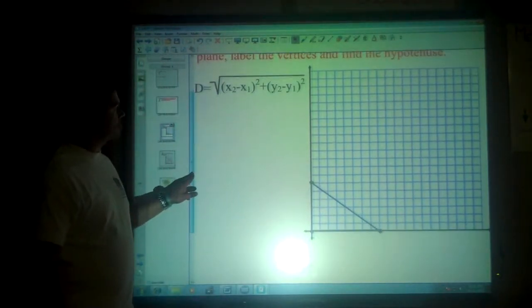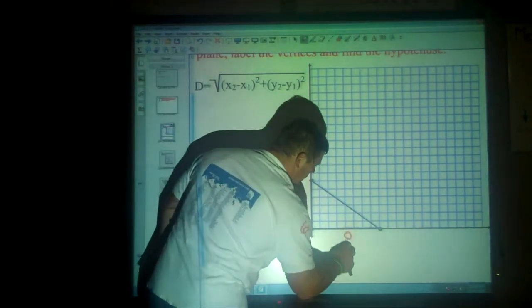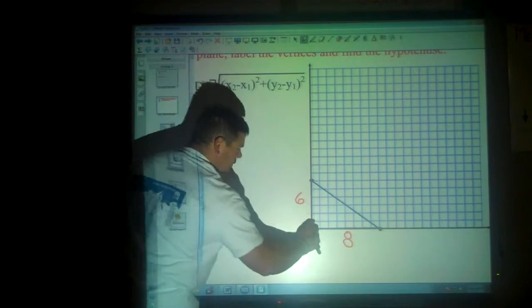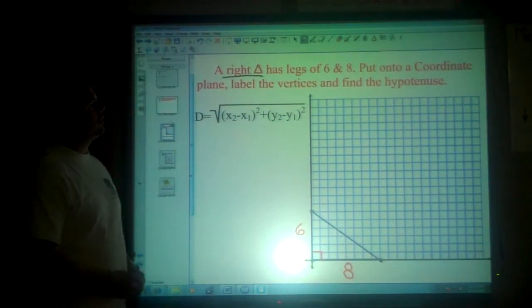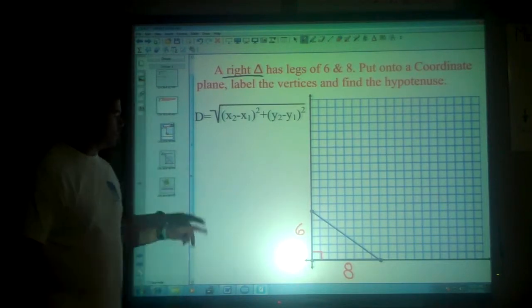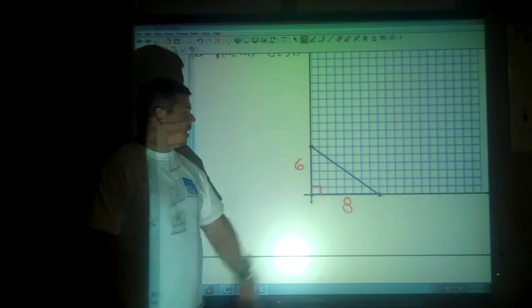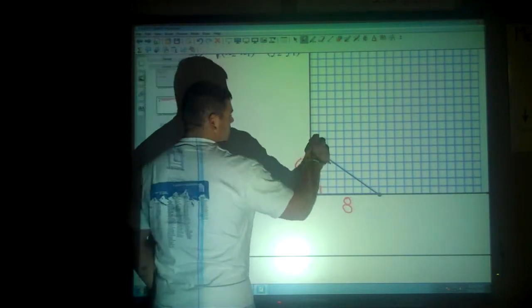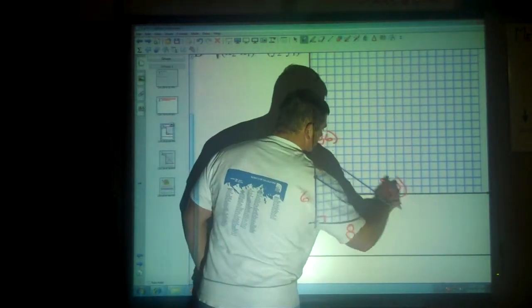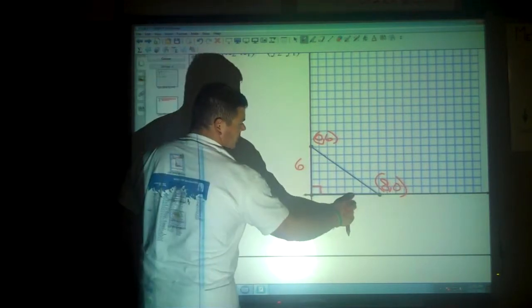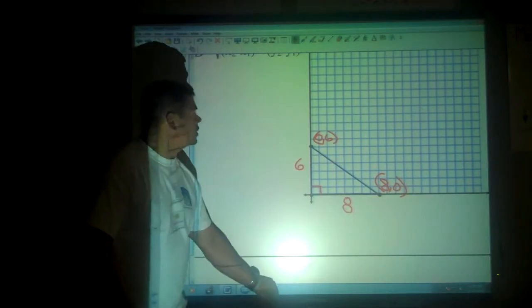Because that way, we've got actually 2 of the 3 sides. We know that this side is equal to 6 and we know that this side is equal to 8. Because we're dealing with this right triangle. And we're being asked, put it onto a coordinate plane, label the vertices, and find the length of the hypotenuse. Of all the different positions I could put this in, probably the easiest to find the hypotenuse is right here. This is actually at the coordinate 0, 6. And this is at the coordinate 8, 0. Could somebody have flipped it so that it only went out to 6 over here but it went up to 8 there? Absolutely. And it wouldn't matter either because the hypotenuse wouldn't change the value.